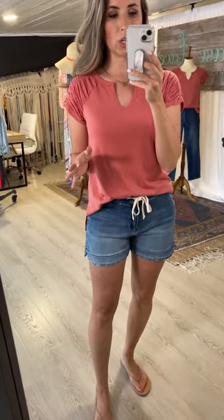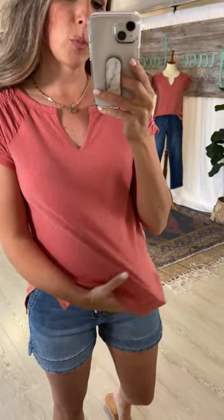We call this color sunset, and it's really honestly the perfect pinky, orangey coral — I think it shows up right in the camera. As far as sizing, this is my extra small. I'm between an extra small and a small, and for an extra small it's a little bit more fitted through the bust than normal.